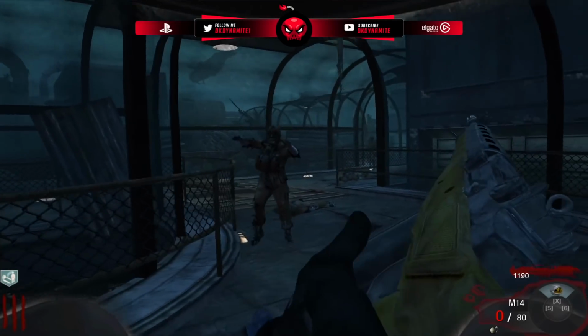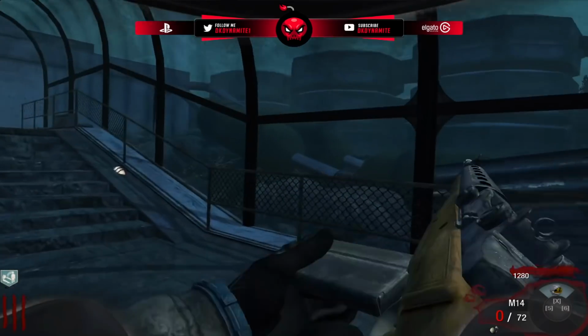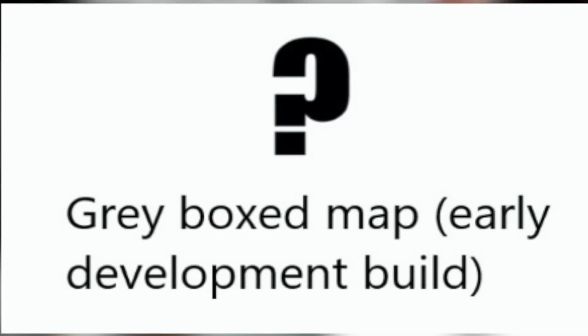And then on the bottom right, we see a gray box map, early development build. So the person said it will probably be revealed at launch. So here's the thing, right? Will there actually be 4 maps at launch, or will they have 2 full-fledged zombie maps at launch with the third one being a season pass bonus of some sort? Maybe that 4th map at the bottom right is like early work on DLC 1, kind of the early development stages. Maybe it won't be for release.